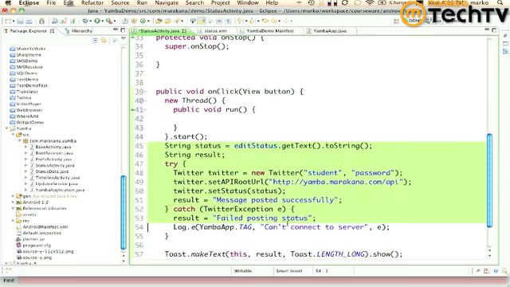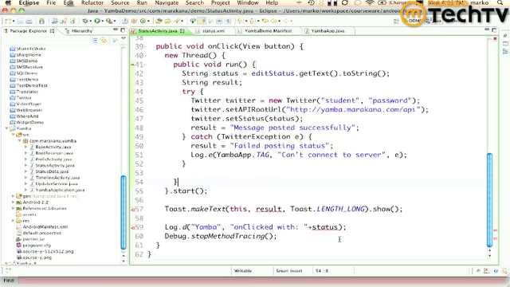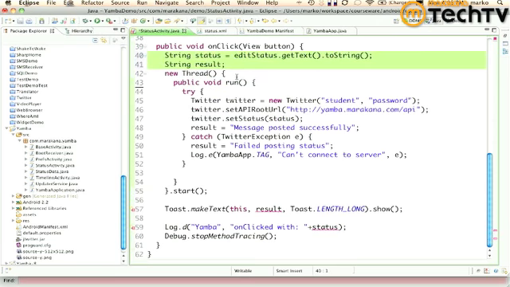And then you can basically move your long running code into here, right? Something of that nature. Now the result is something that we need to basically move up. And yeah, so final result. So there we go.